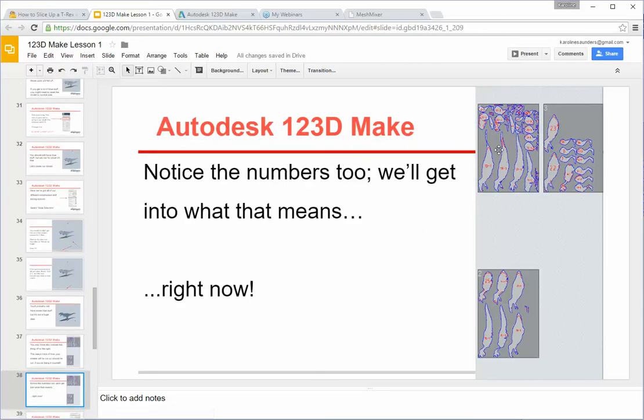Basically what this is doing is cutting each slice of your dinosaur out and laying them flat. So we can cut this by a laser cutter, or we can cut them with scissors. This would be a more difficult one to do with scissors. So save your complex models for the laser cutter.